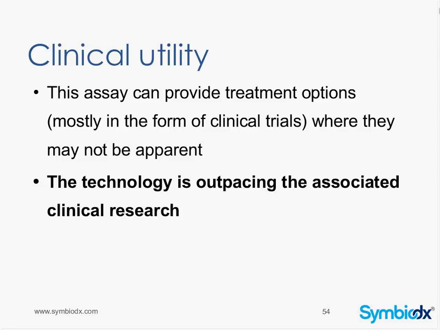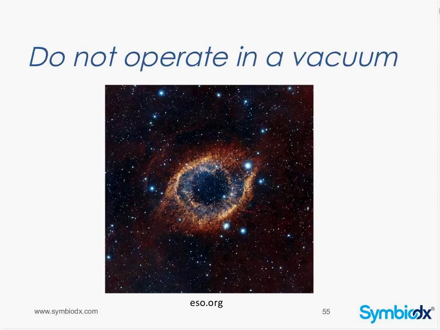The issue is that the technology is just outpacing the associated clinical research. So we can do things that don't always have easy, straightforward answers right now. But that doesn't necessarily mean that we shouldn't be using it and that we shouldn't be trying to get more patients into those clinical trials where we can actually determine the information that's going to be helpful.